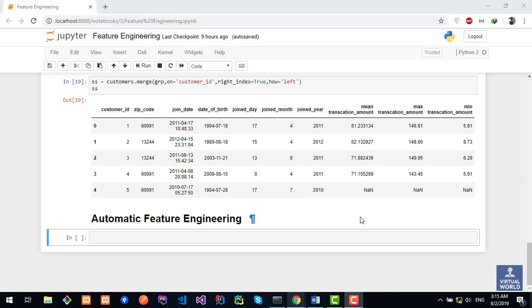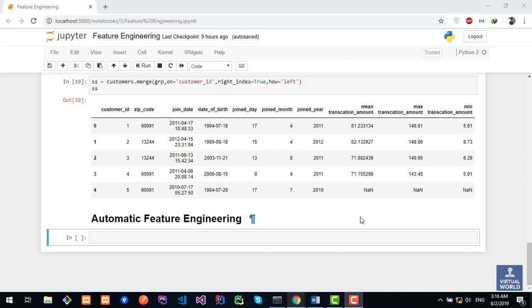automatic feature engineering. For this, we are going to use Featuretools, which is exactly the solution we are looking for. This open source Python library will automatically create many features from a set of related tables. Featuretools is based on a method known as deep feature synthesis. It stacks multiple transformation and aggregation operations, which are called feature primitives in the vocabulary of Featuretools, to create features from data spread across many tables.